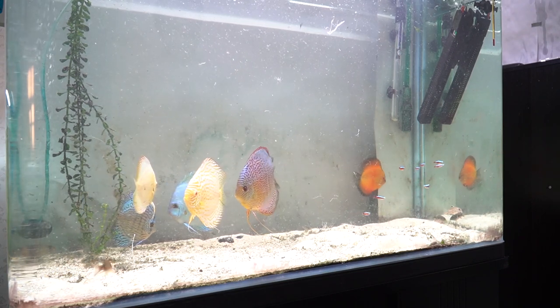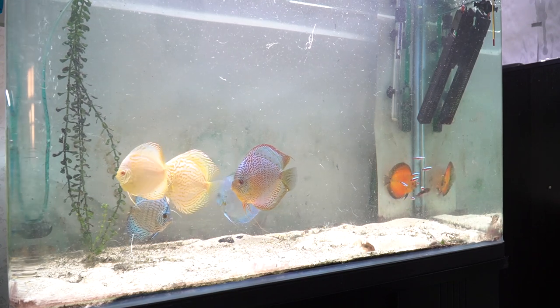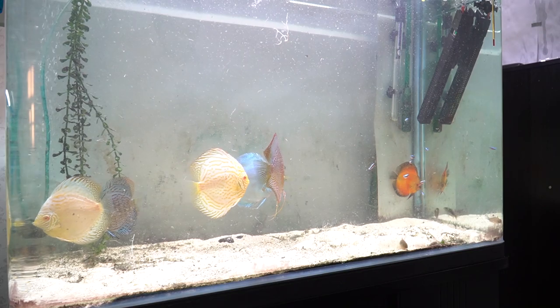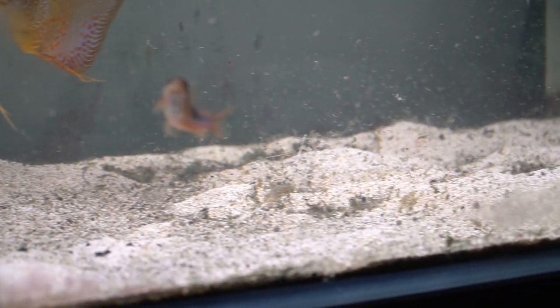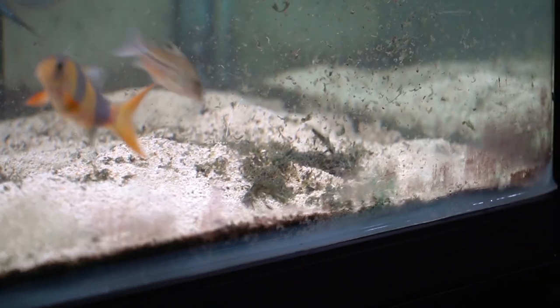With no space to hide, the fish are picking at each other again because the docile fish have to stand up for themselves. You can also see all the junk remaining in the tank — it was hiding among the plants and under the wood. It's not necessarily just fish waste; it's also decaying plant matter and algae that's been scraped off the glass.